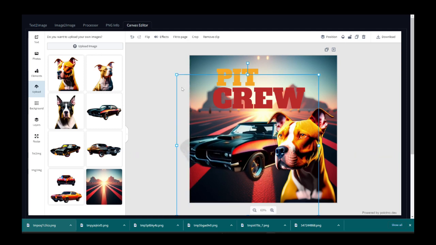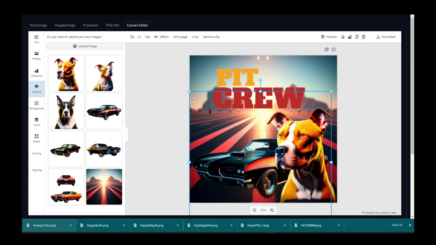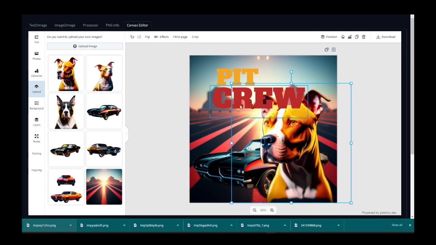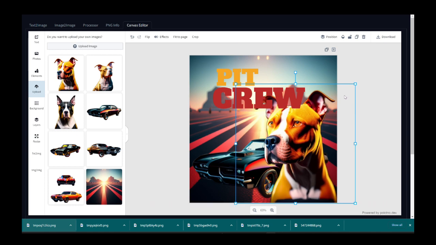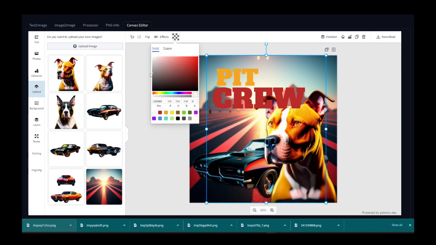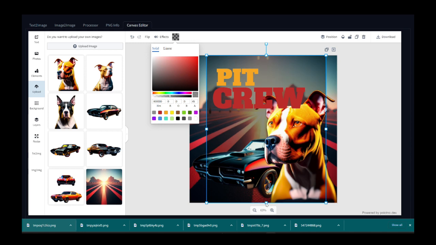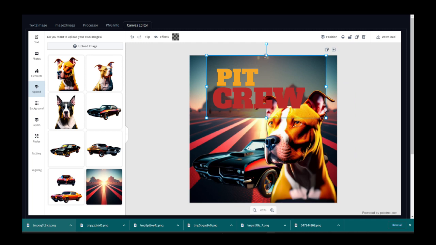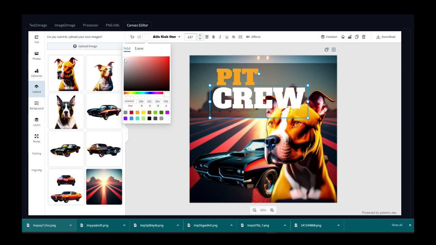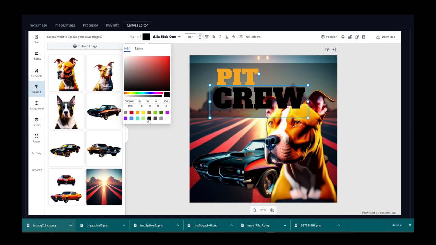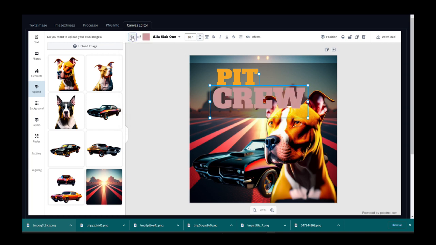I mean, I'm really happy with the way this is coming out. We have the Pontiac GTO there. We have our Pit Bull, and let's just make him a little bit bigger. And then what we'll do for the pit crew, what we could do is we could take this original black that we had and leave it black, but raise up the transparency. And then what we could do is something like this, to where it's colored a little bit to where the letters stick out. We could change these letters to like white or even black. I don't know if I like that. Let's just go back. I liked it the way it was with the red.